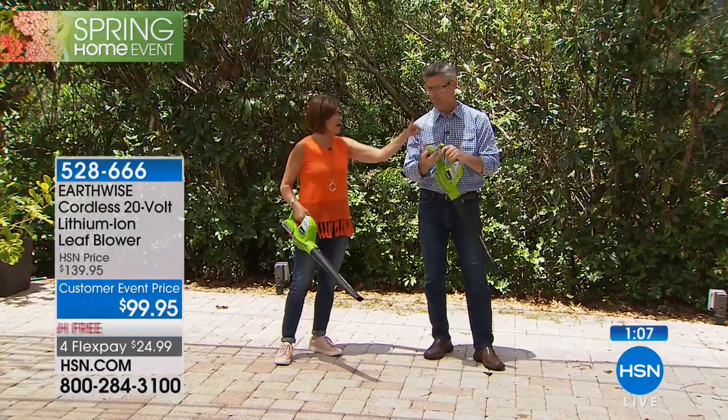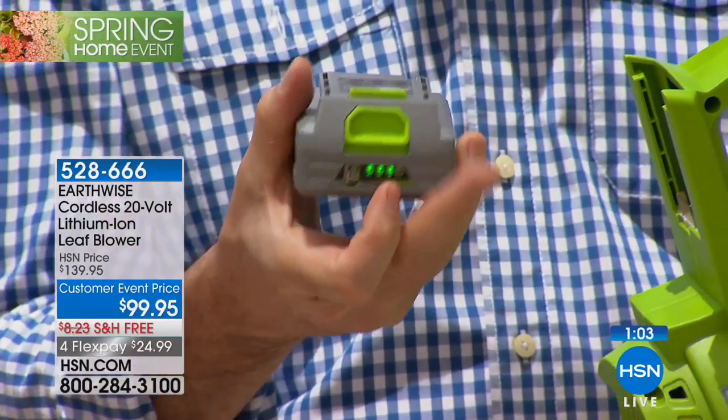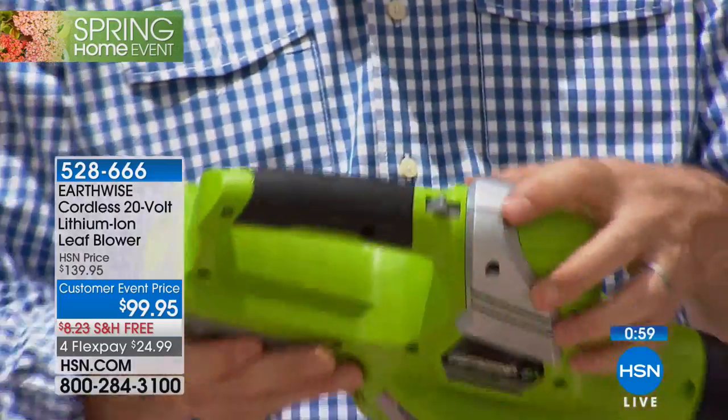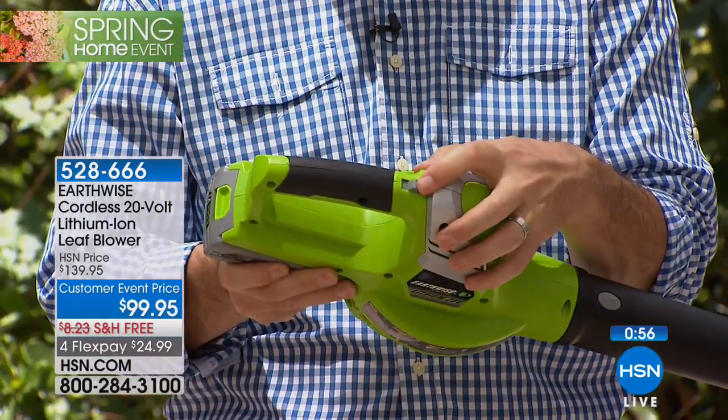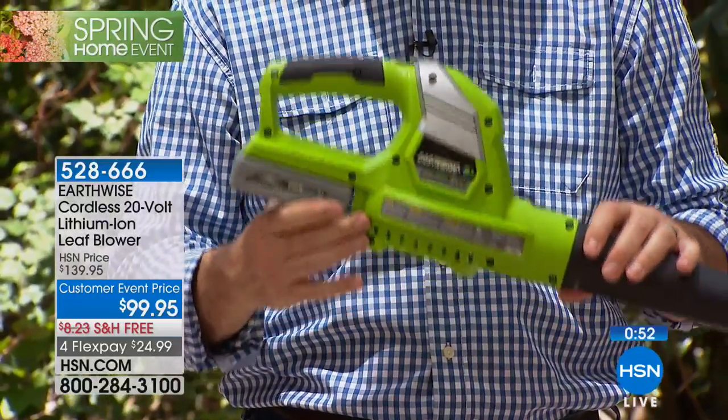And the beauty of this, all you do to turn it on is just like a light switch. Exactly. You're going to charge your battery. I still have the three bars on there. You're going to pop that in there. There's that one switch right there. You're set to go. I mean, that's it. It is perfect. 3.5 pounds.